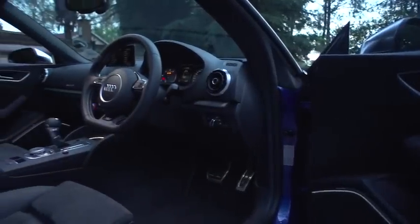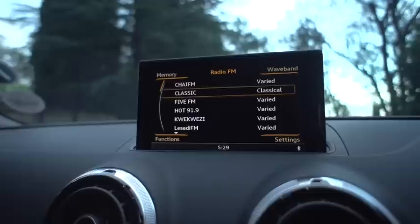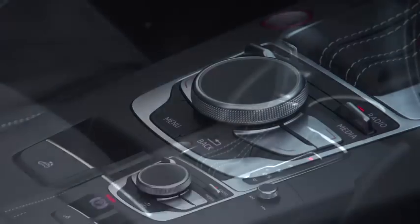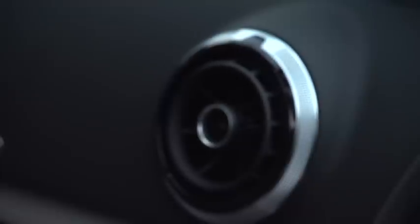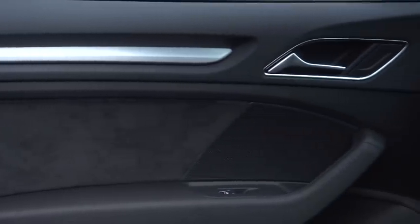The interior treatment is monochromatic to the point of being somber, with an all-black execution for the roof, the leather seats and much of the instrument panel. There's real leather for the flat-bottomed multifunction steering wheel, while other niceties include Bluetooth telephony and music streaming, climate control, remote central locking and electric windows and mirrors. Our test car's optional extras were worth 70,000 Rand, including the B&O sound system, satellite navigation and keyless entry.